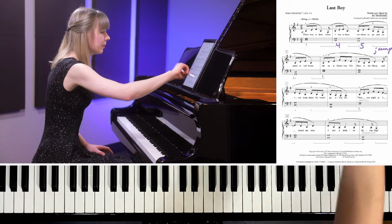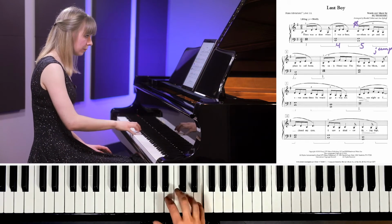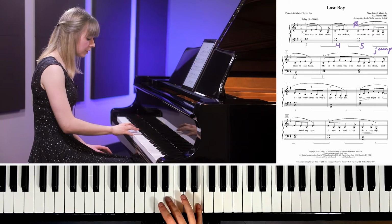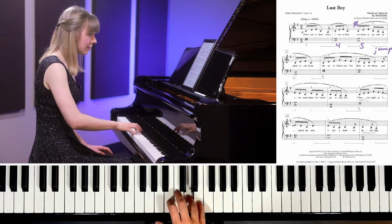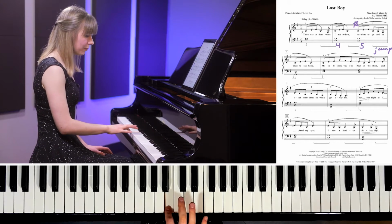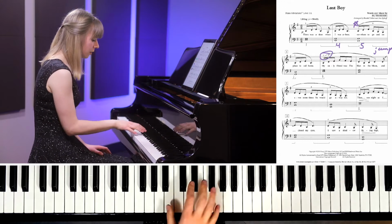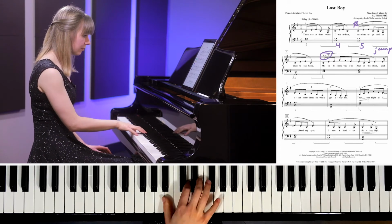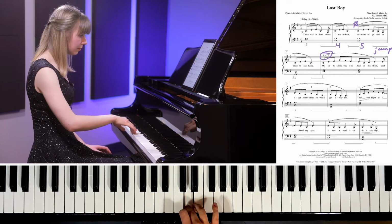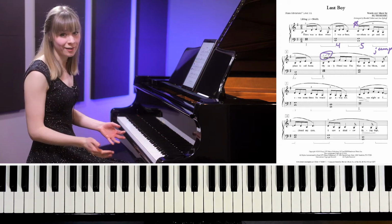Then, in this bar, this is where we have to move. Instead of playing 2 on B, we're going to do 3, then back to 2 on B. And then continuing from there, 1 on B. So you can see as we go through, there's just fingering everywhere.